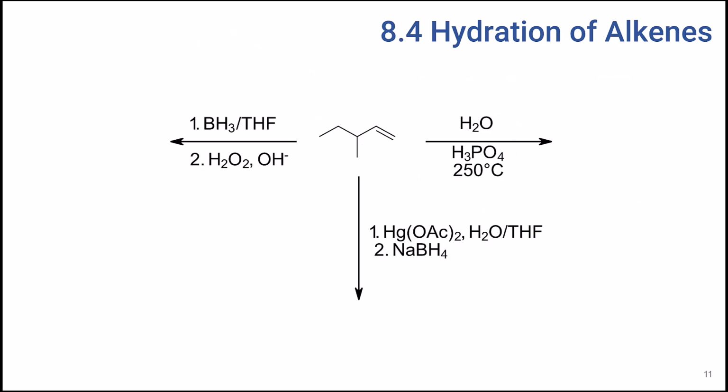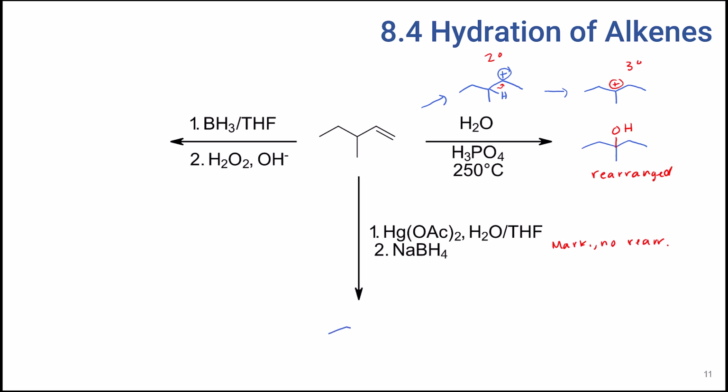So here are the different ways of hydrating an alkene or adding water across the double bond. The alkene reacts with the acid. It then forms a carbocation. So what I have here is a secondary carbocation, and I have a hydrogen next door that can shift over. And when it does that, it forms a tertiary carbocation, which is more stable. And that's where the OH is going to form. So if you're trying to make an alcohol, and there's a potential for a rearrangement, it's likely to happen. So if you want to avoid rearrangement, you want to use the oxymercuration. So this is going to give us a Markovnikov product with no rearrangement.